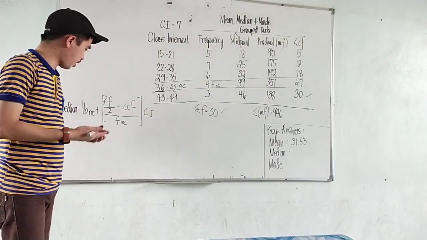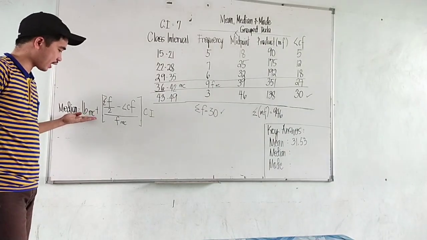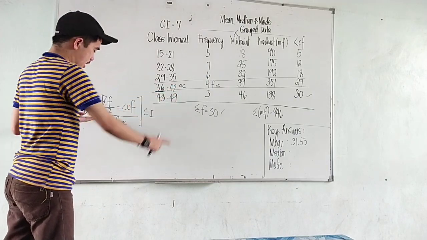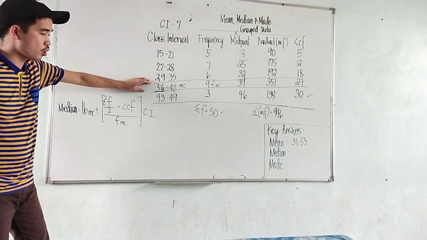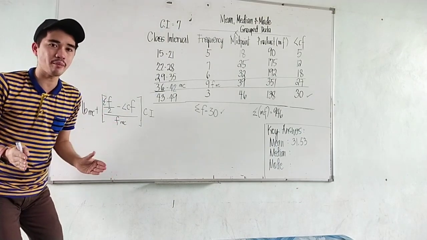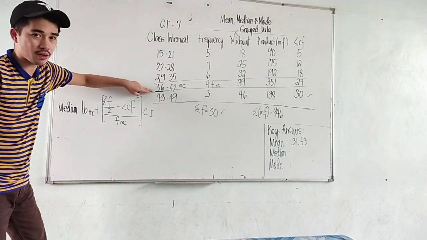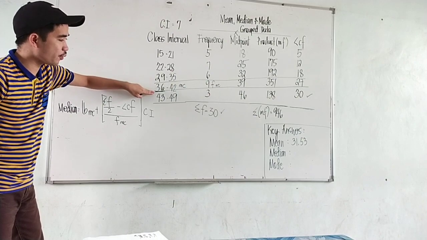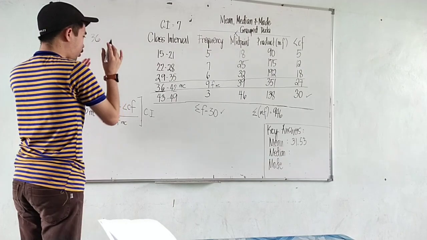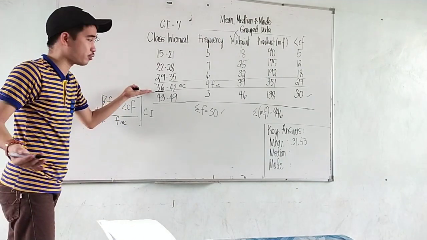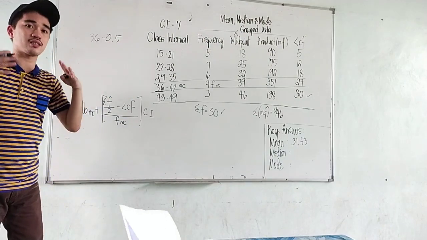Okay, let's substitute our given numbers. So, meron tayo muna natin is the lower boundary median class. So, tignan po natin which is the median class. So, meron po tayo dito 36 to 42 is our median class. So, titignan natin from the words lower boundary. So, ginumitan ko po yung 36 dito kasi ang lower boundary niya po is this one. Okay? So, ang gagawin po natin, general rule guys. State our lower boundary of our median class, para po masolve natin ang lower boundary minus 0.5. So 0.5 is fixed.